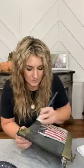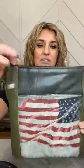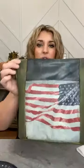Now, when you apply your salve or whatever kind of sealer you prefer to use on it, it's gonna darken your colors a little bit. And it's going to make that pop. See how you can see the distressing of a little bit of that chocolatey brown underneath, and then the carbon will dry a little bit darker, and when I salve it, we'll have a little bit of a blue undertone, which will kind of pull from that.